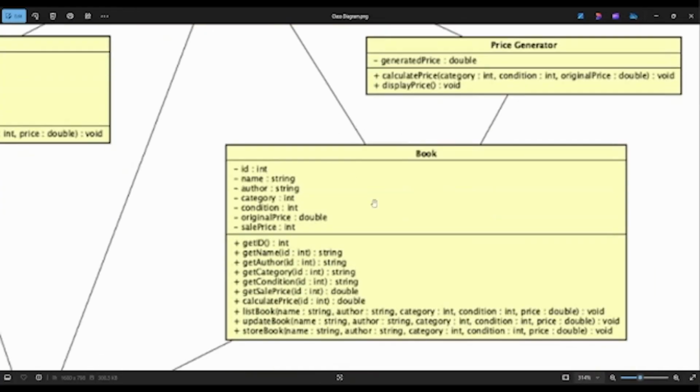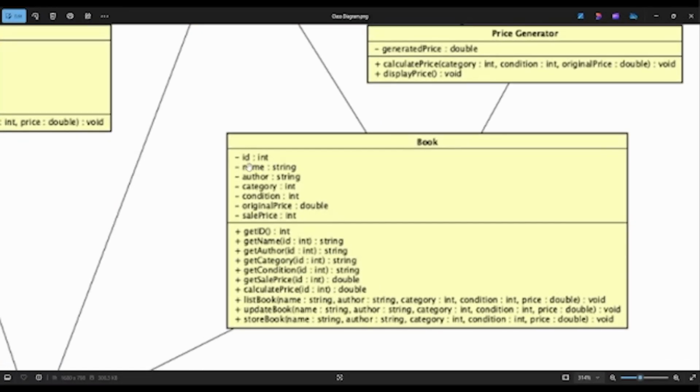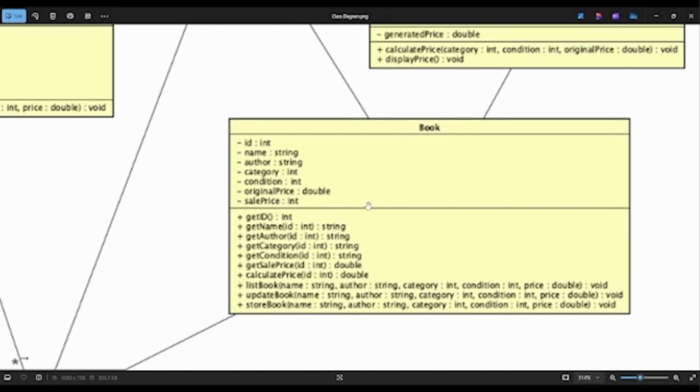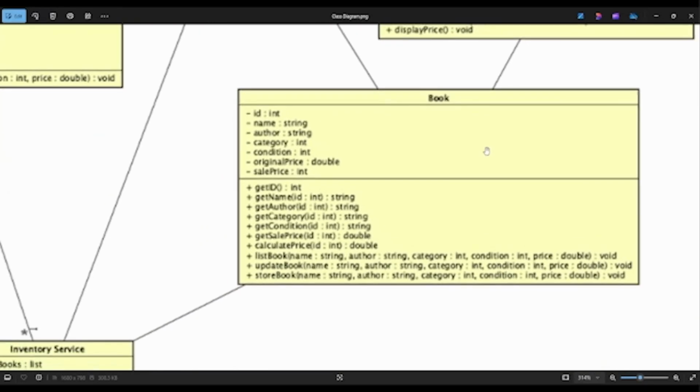Then there's also the book class, which has the same information that a book would need: an ID, name, author, category, condition, original price, and then sales price. And the sales price would be generated using the price generator. It's got the generated price, and it's got the functionality to calculate the price and then display that price to the user.